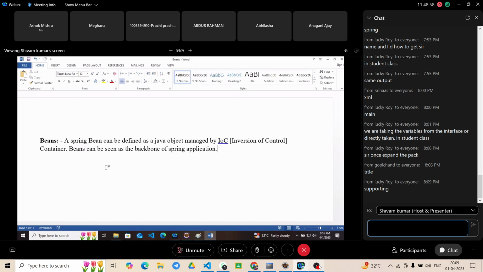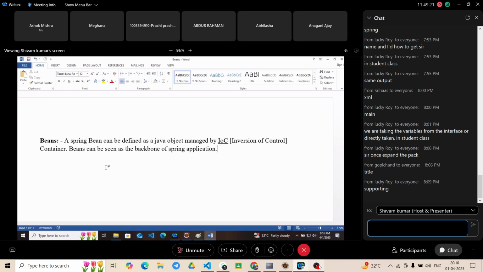Backbone is responsible for connecting each and every part of your body, right? You might have heard your elders say never hit here and here. Why? The back part of your neck and the top part of your head.